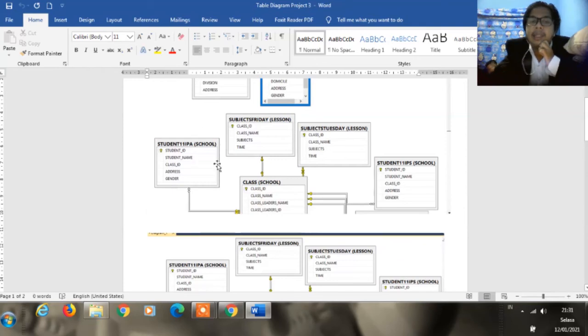Class ID in the table student 11 IPA school, subject Friday lesson, subject Tuesday lesson, student 11 IPS school, becomes a foreign key.